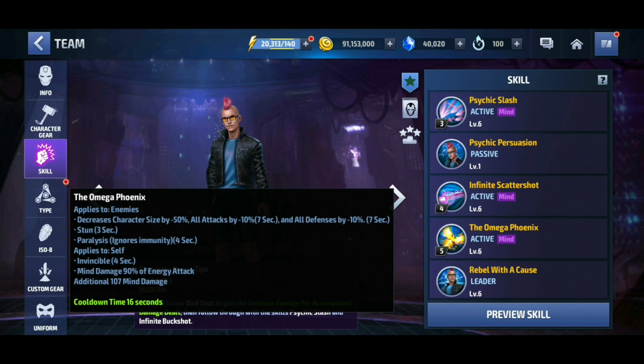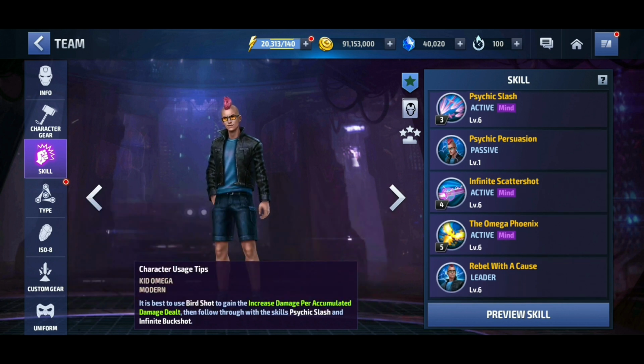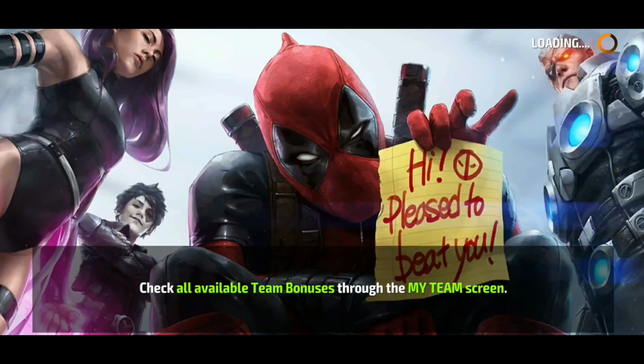But today we're going to take on Cole, because Cole is a nightmare, and we're going to show how powerful Kid Omega is. And his leadership increases mind damage by 40%. Very nice to see a self buff on him. And he's going to apply it to other characters with mind damage, which is fantastic. Now let's preview the skill.